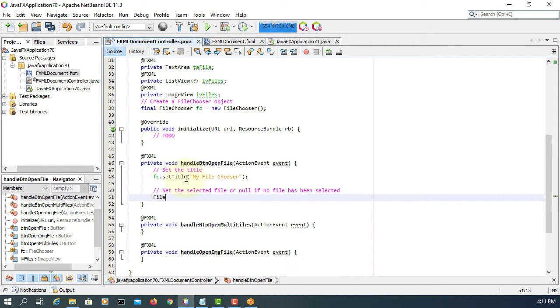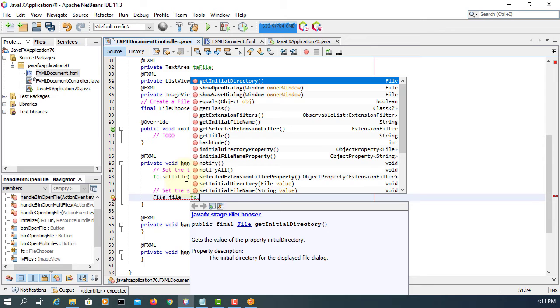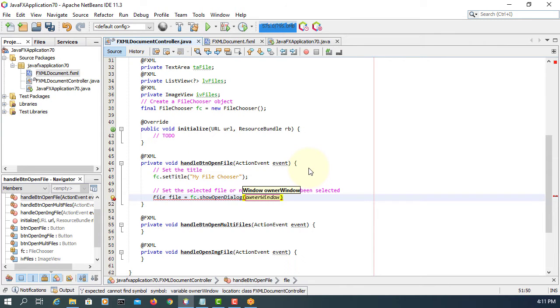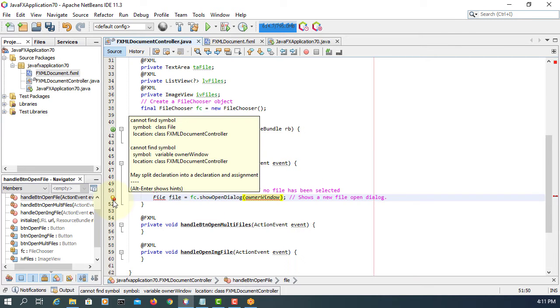So everything is dealing with the file, so we use the File class. So show open dialog. We are not selecting anything, so I will change it to null. We need to import the File class as well.